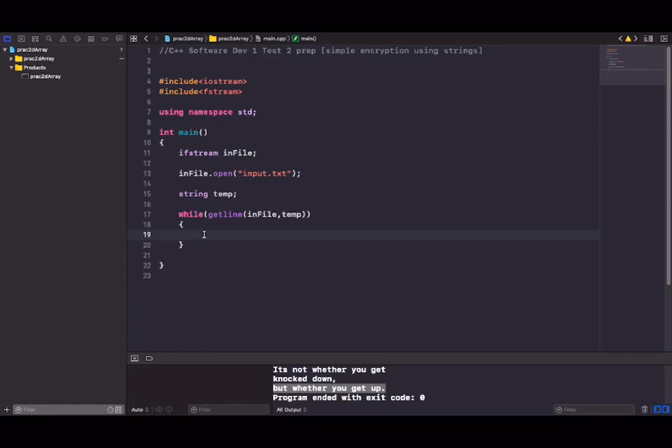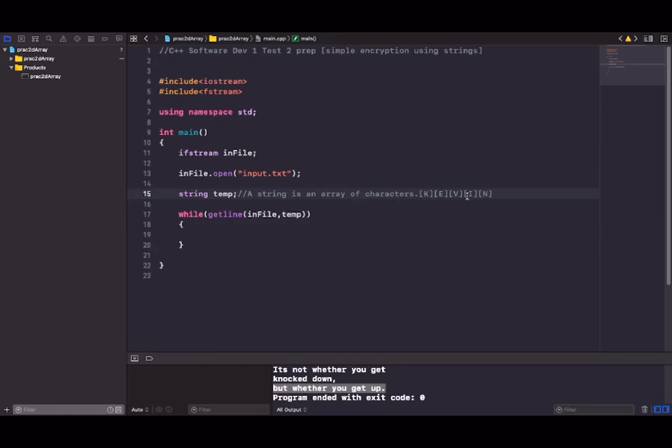All right. One thing you should know about strings is that a string is an array of characters, right? And that means that you could have, so this is what a string looks like.